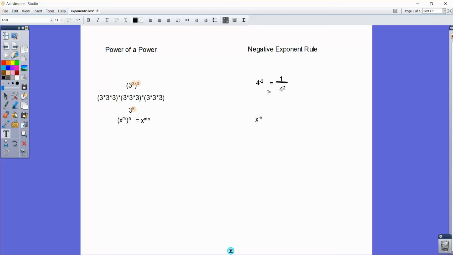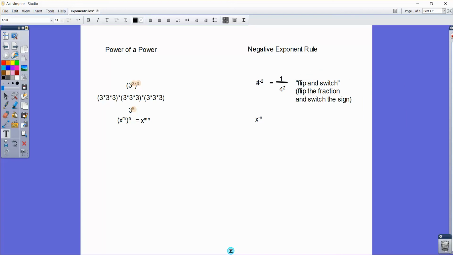But notice that what we're doing here is, if I have a negative exponent, I like to call it a flip and switch, okay? And what I mean by that is to flip the fraction and switch the sign. Flip the fraction and switch the sign. Let me just get that on one line. There we go. Okay, flip and switch.